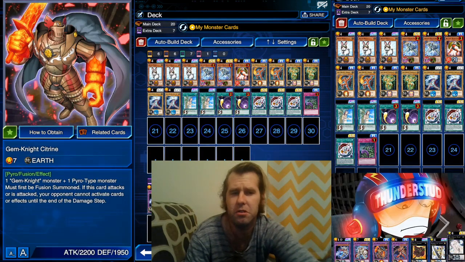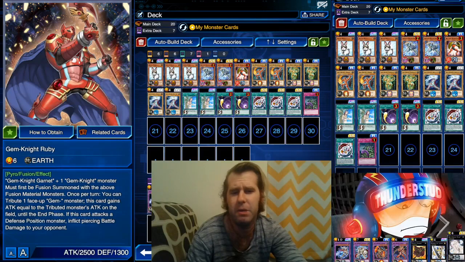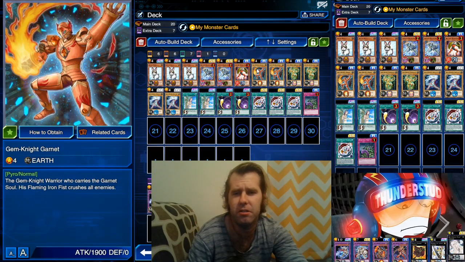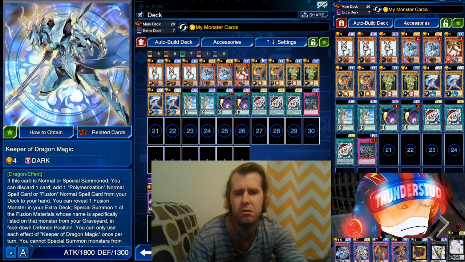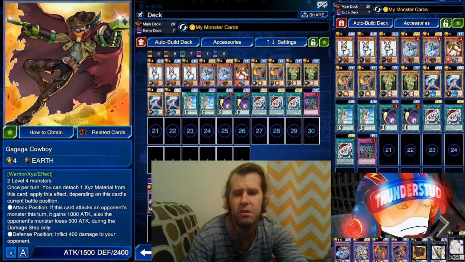Citrine's very useful. He's like an Armades. When this card attacks or is attacked, your opponent cannot activate cards or effects until the end of the damage step. He's only 2200 though. And then Ruby, you don't usually want to summon until you've really gone far in the duel, because you use it to reveal and special summon the Garnet, like I said. And of course, the Xyz plays I've already gone over.